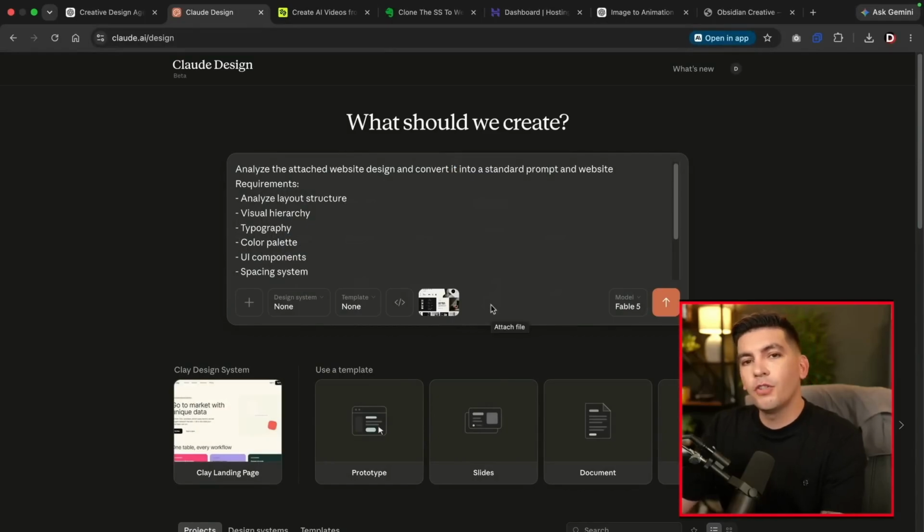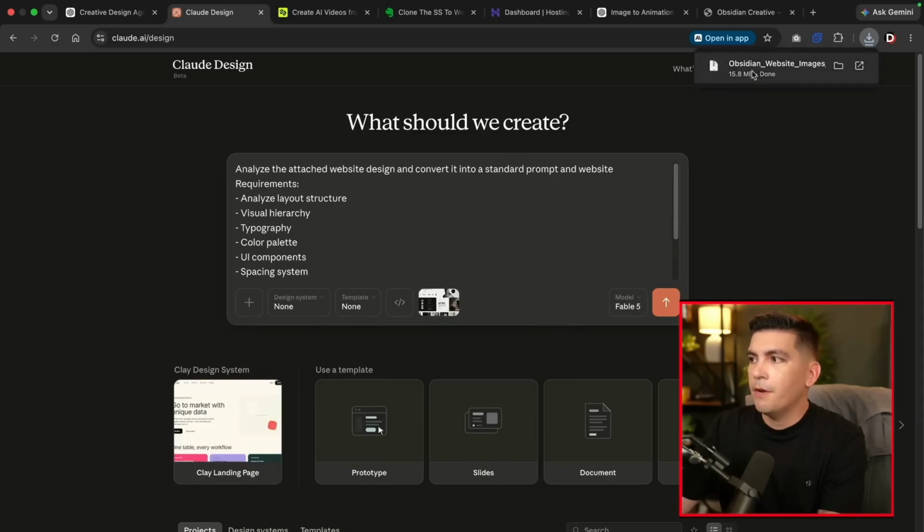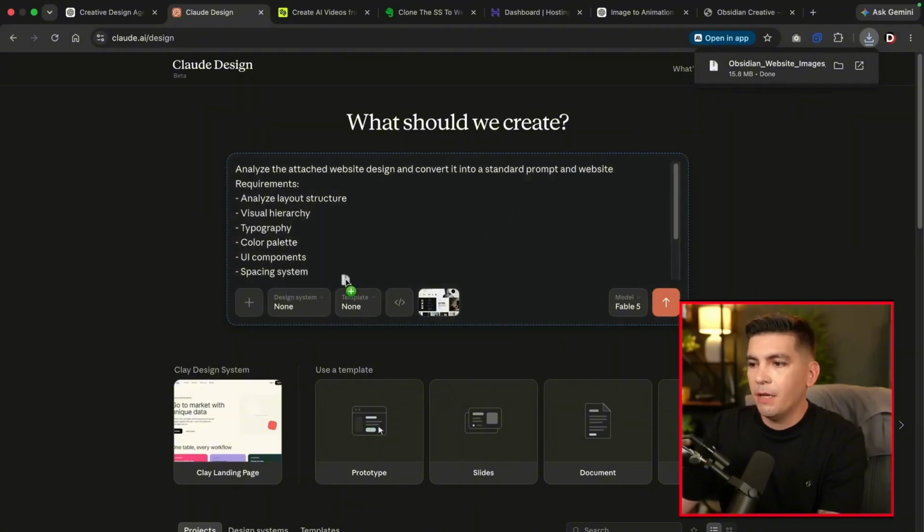Okay, then we'll also upload the images based off this original design, because half the time it does need the images. If you ever use Claude or something, you know, it just gives you like placeholders, or it doesn't give you like the proper images. So now I'll go ahead and upload those images. Here they are, the Obsidian website images. I'll just drag and drop it.